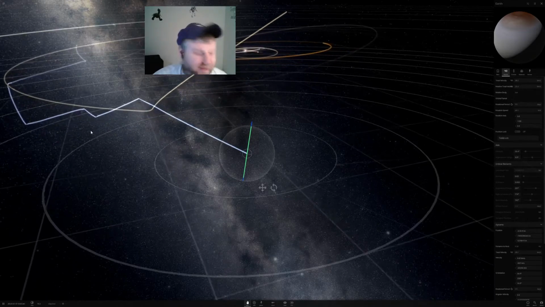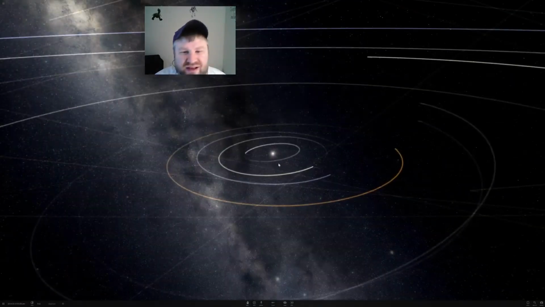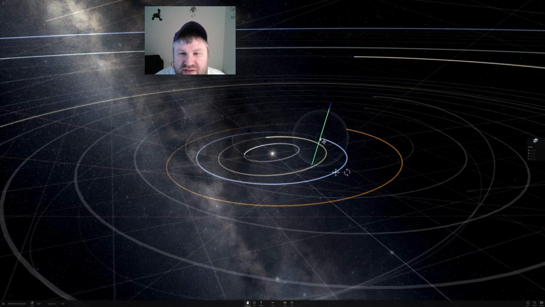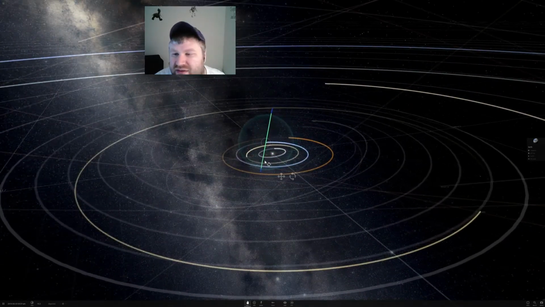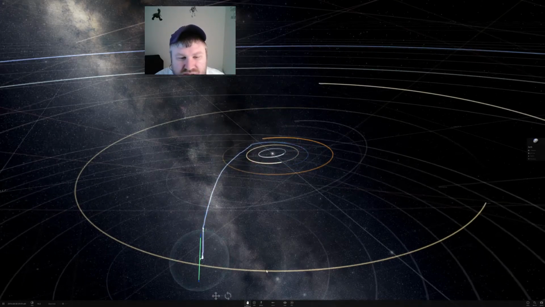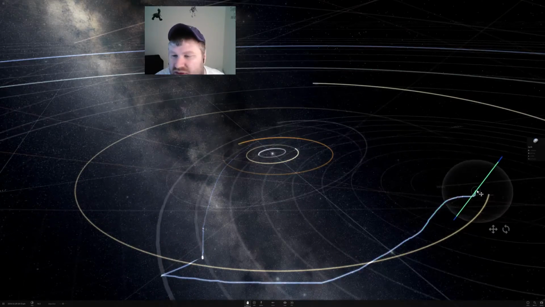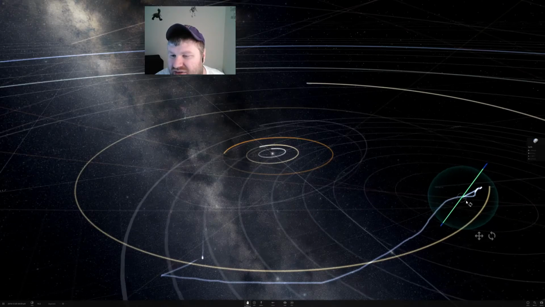Oh, okay. Hold on. I got to redo this because I made Earth's size so huge. Okay. All right. Let's try that again. Earth. Edit. Let's move it out here. There's Saturn. There's Jupiter. Let's put it out here. Actually, let's put it way over here. Oh, it just throws it away.